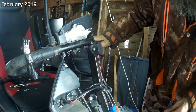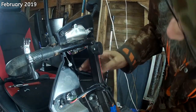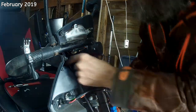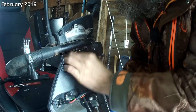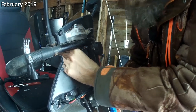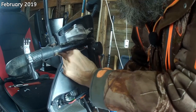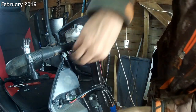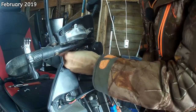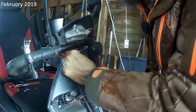Okay. Now, put the speedometer cable back in. Wire, I believe they call it. No. Oh, I just can't get my hands in there. Okay.